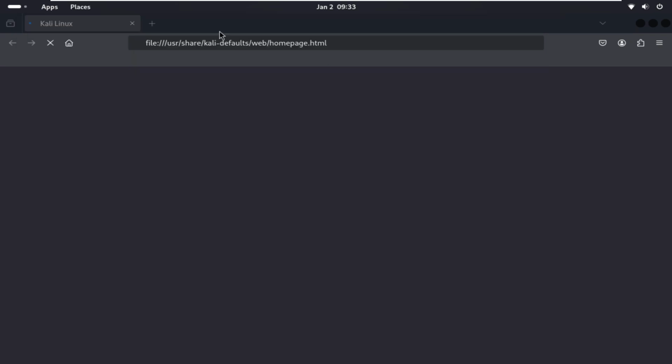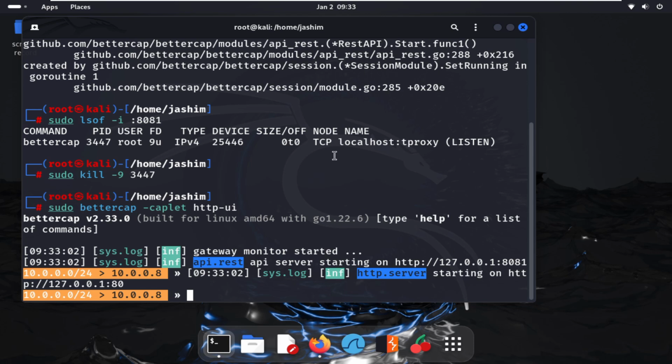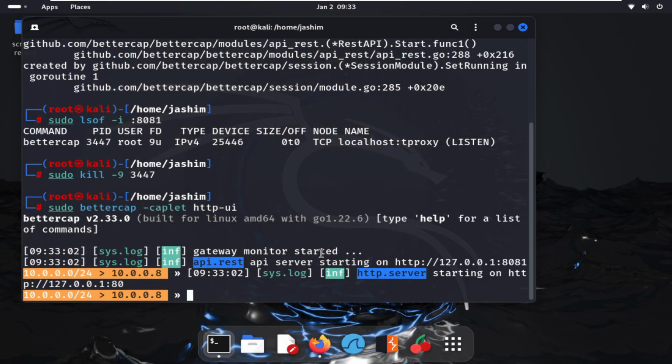In the next phase, we will check for updates of Bettercap. Checking the 8081 port here in my browser, this is not working. We'll work on it later, but after going through this process, we'll update the Bettercap UI.